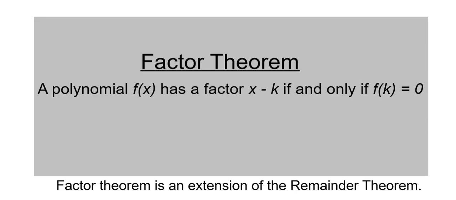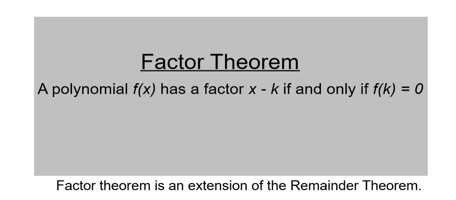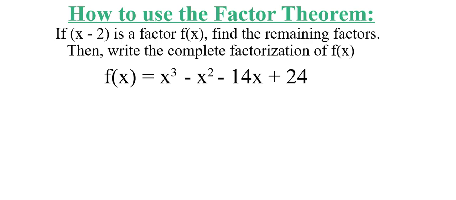All right, so the cool thing is that when our remainder is equal to 0, then we know that we have a factor. So for instance, if we go back here, our remainder wasn't 0, which tells us 2 didn't go in evenly, so that means x minus 2 is not a factor, right? But if we got a remainder of 0, we would say 2 goes in evenly, which means x minus 2 is a factor. So the factor theorem is just a very specific way, an extension of the remainder theorem, all right? And we're going to use the factor theorem today. And so there we go. How to use the factor theorem.